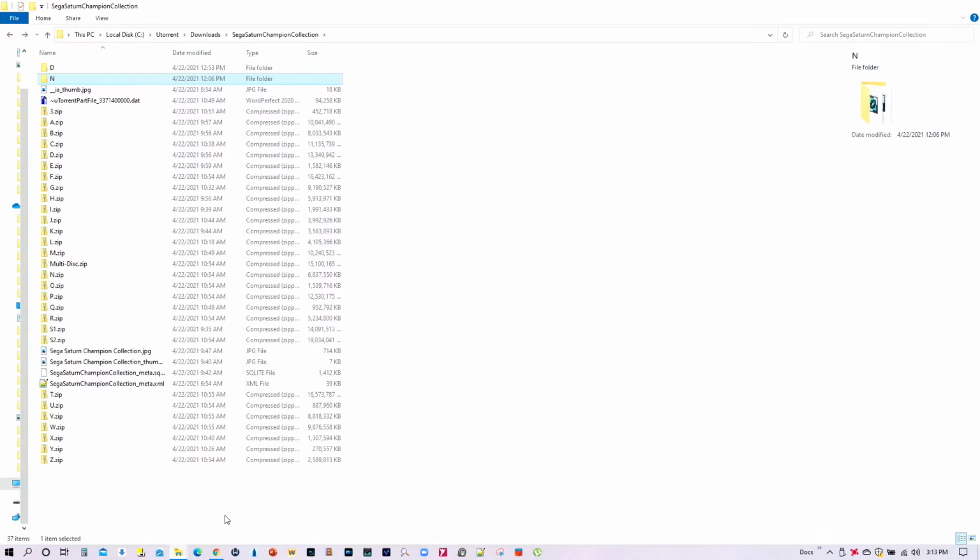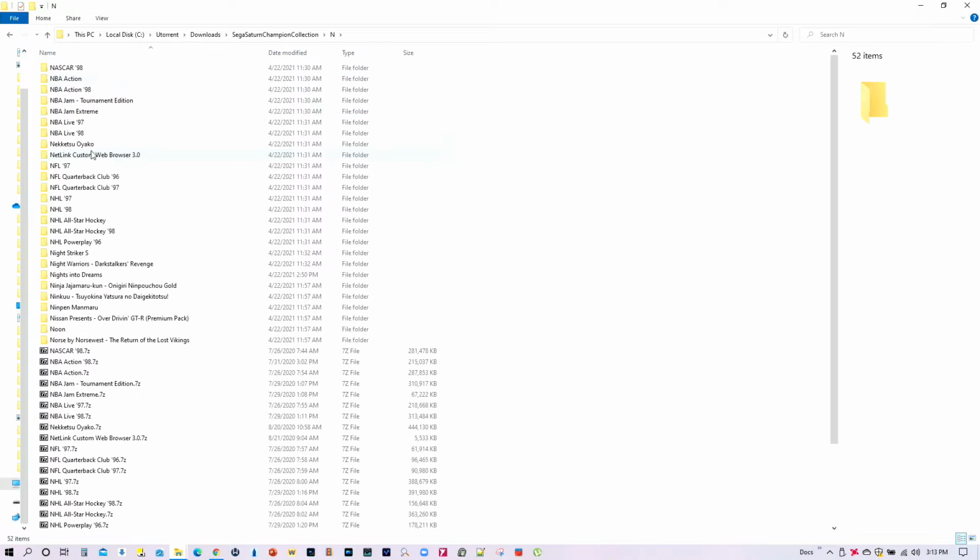Once everything has been downloaded, it's going to look like this. You're going to have to go through the process of unzipping all these folders. I got here, for example, the end folder. With the end folder, you're going to see them in this 7Z format. Again, this is not compatible with the Sega Saturn emulators with Batocera, so you're also going to have to unzip these. And then, of course, you get into these folders.